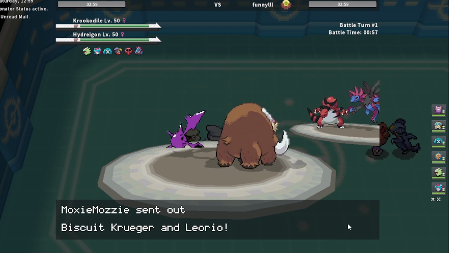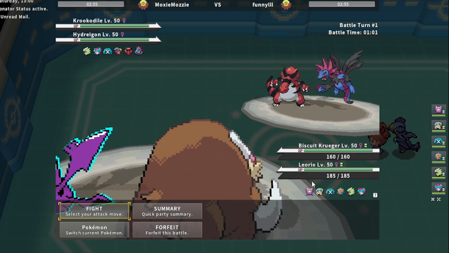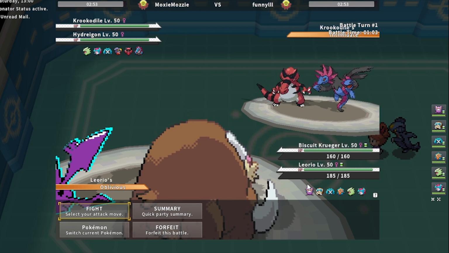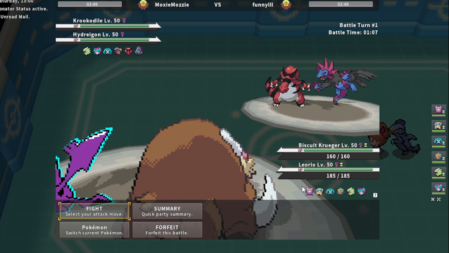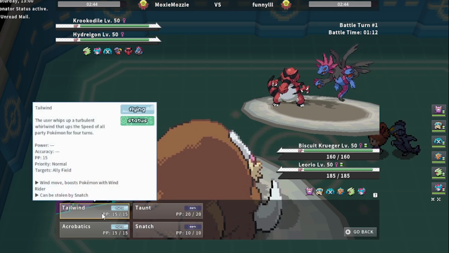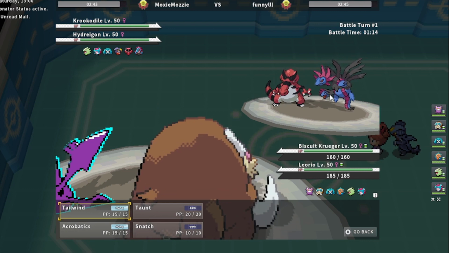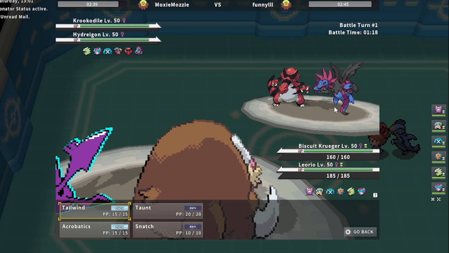All right, I'm gonna play it safe here and just get the Tailwind up and protect. That way we get the Tailwind up. If they get Tailwind up, then we know that Hydreigon isn't scarfed. Excuse me, I gotta sneeze.